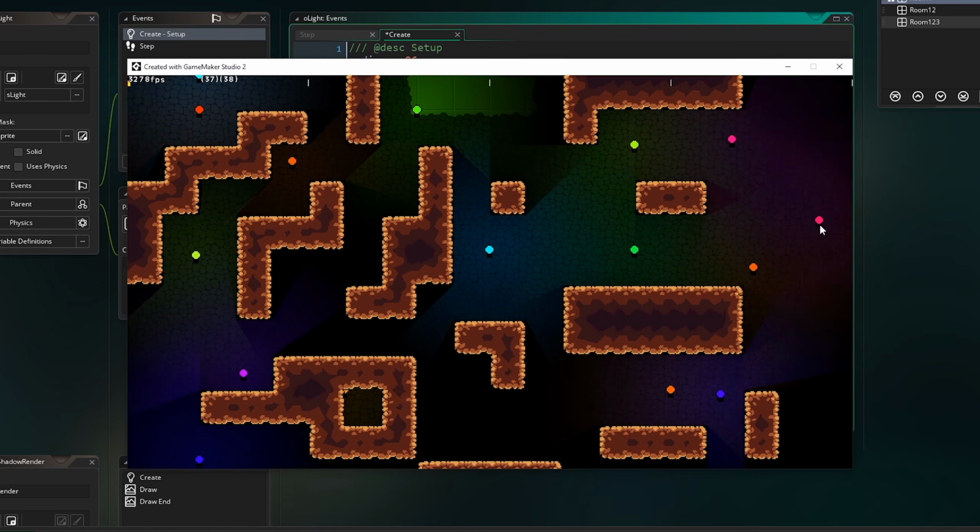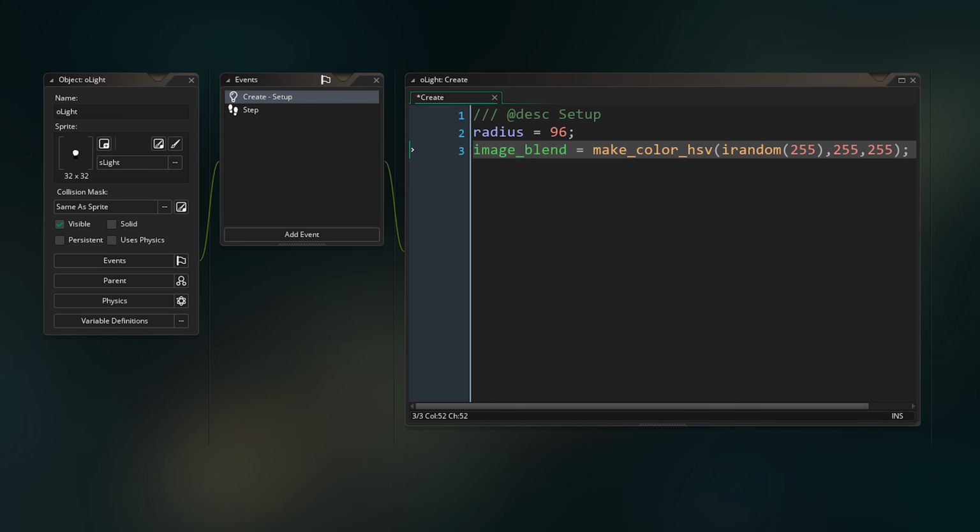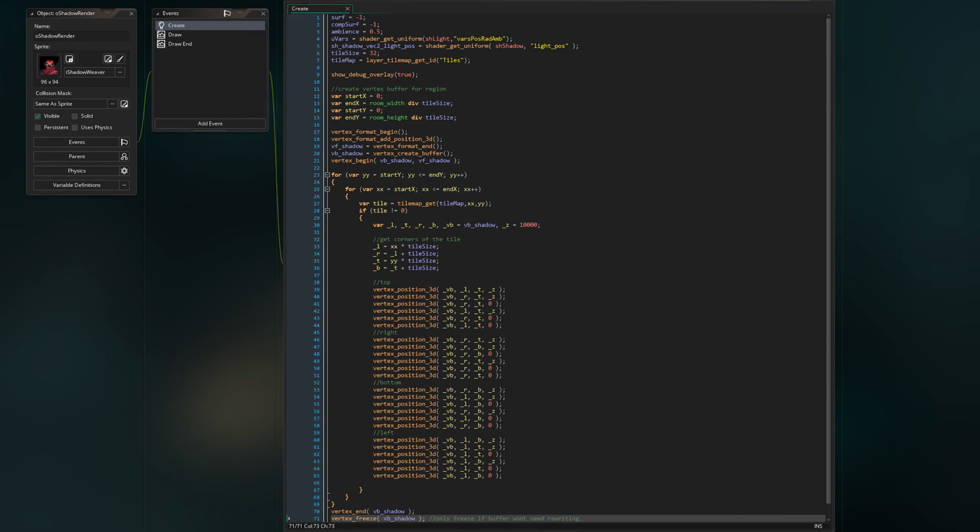I created an environment using the art from PokePoke and some light bulbs that would function as the lights, putting one of them at my mouse cursor and also varying their size and color to thoroughly test everything. The lights have very simple definitions that just give them a radius and a color, etc. The work is done by an object called OShadowRender. The idea being that I could put this object on a specific layer and draw my lights and shadows to that particular layer so I could control what exists in front and behind of it.